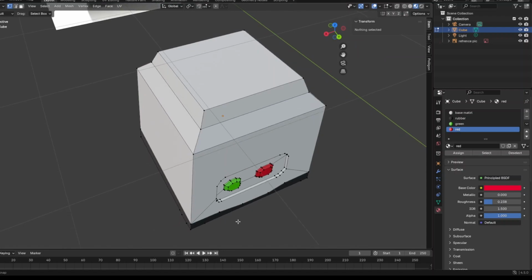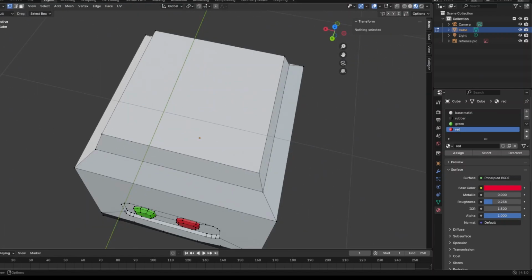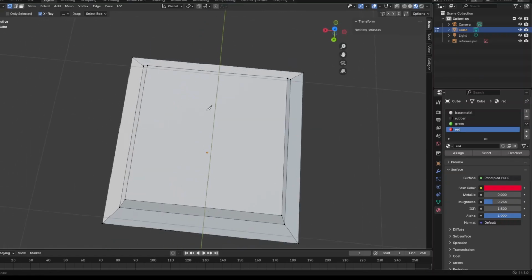So we're almost done with the base. We just need to build that circle thingy. So let's get our knife tool out. Now this circle is going to be looking a little bit better. So let's get our circle building skills out.